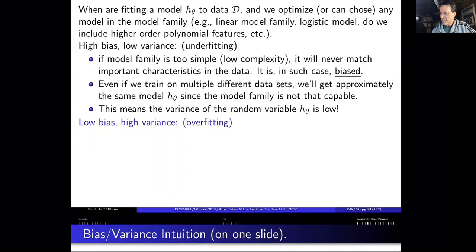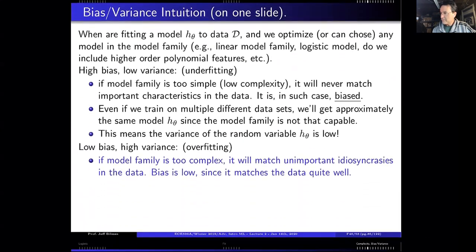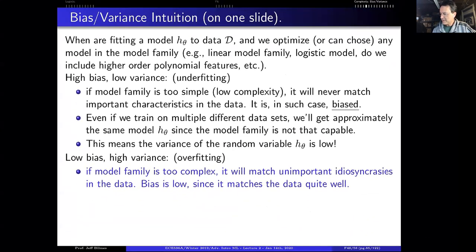On the other hand, there's the low bias, high variance case, which, as you can imagine, hopefully is going to correspond to the case when the models are very complex. So when the model is a very complex family, like if it's higher order polynomials, or if it's a very deep network, because by the way, depth generally increases the complexity of the model, then what's going to happen is that the bias is going to be low. The training data is going to match really well. It's going to say, yeah, I can fit that. I can fit that too. And then some other training data set comes along, and that model family says, yes, I can fit that one. And no matter what data set you throw at it, it's going to say, yeah, I can fit it.